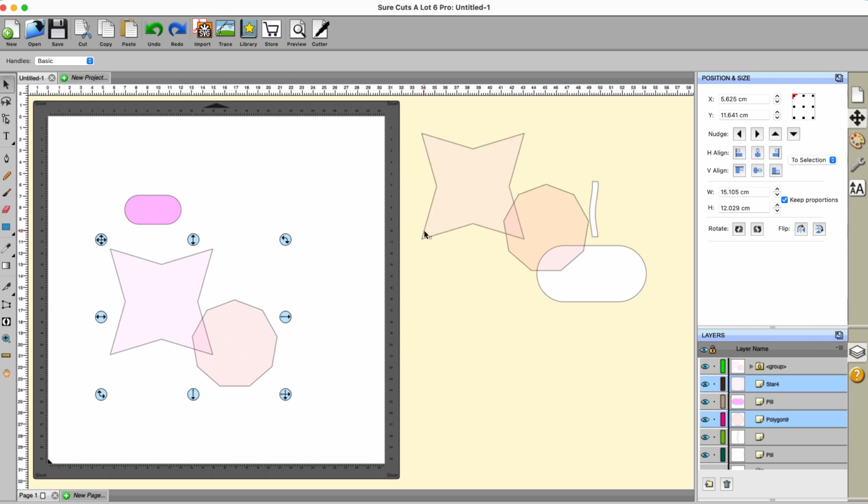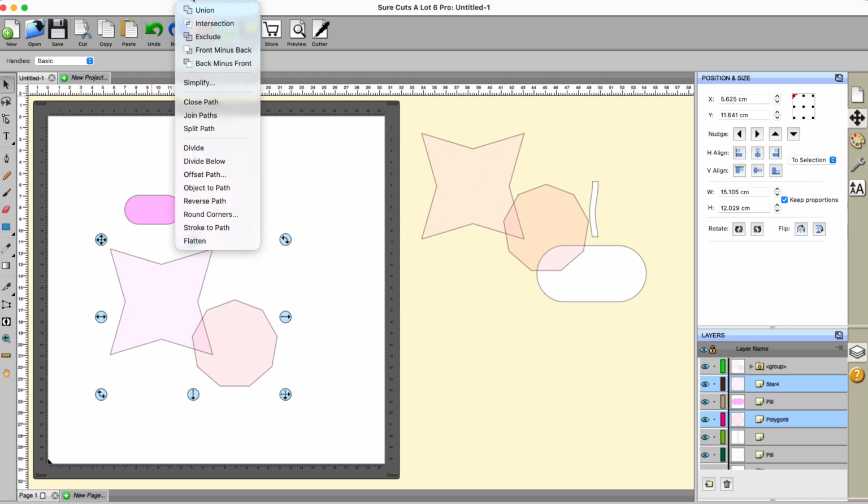So it's a good idea, if you're not used to cutting software particularly, to keep copies to one side, or open another page and paste them onto another page. You just come down here, new page, and when you copy it, you can paste it into the new page if that's what you think you need to do. We've now done the intersection.